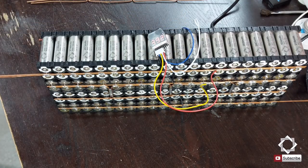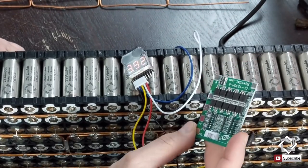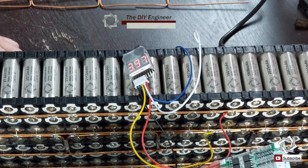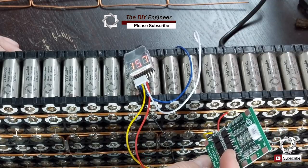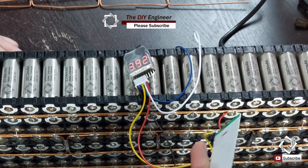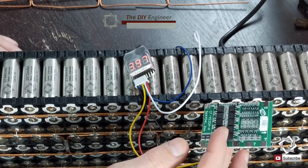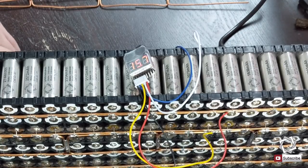The BMS is one I ordered in. I actually ordered in some smaller ones, if you remember, and this one here is one of the smaller BMSs that I ordered in, and it just does not handle much. This has got a 30 amp max, so it doesn't handle a lot of amperage. And so I'll use this on smaller packs, on smaller cell sets, but on these bigger ones, I need to go to a larger one.